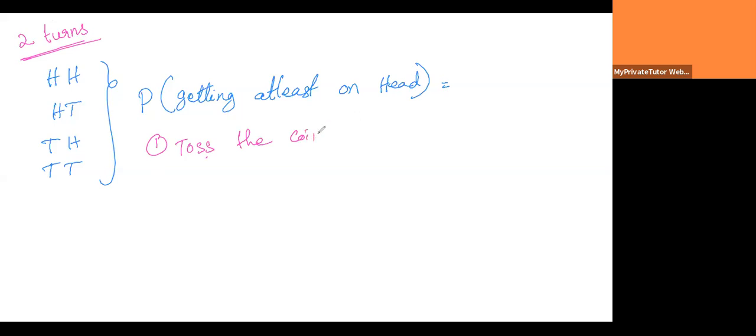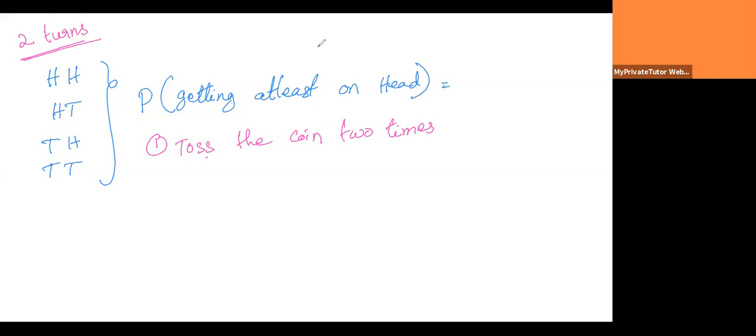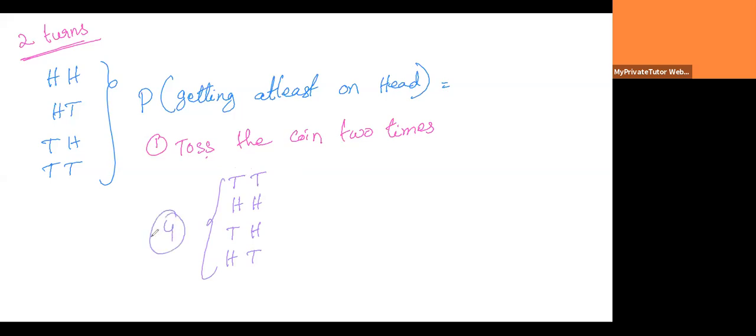What do you mean by that? Do you understand now? Yes, sir. So you took one coin, you're going to toss the coin 2 times. The first time you toss, there is a possibility of getting both the times tail, both the times head, first time tail and second time head, or first time head and second time tail. Do you agree? Yes, sir. So total possibilities are 4. I hope you understand that now.